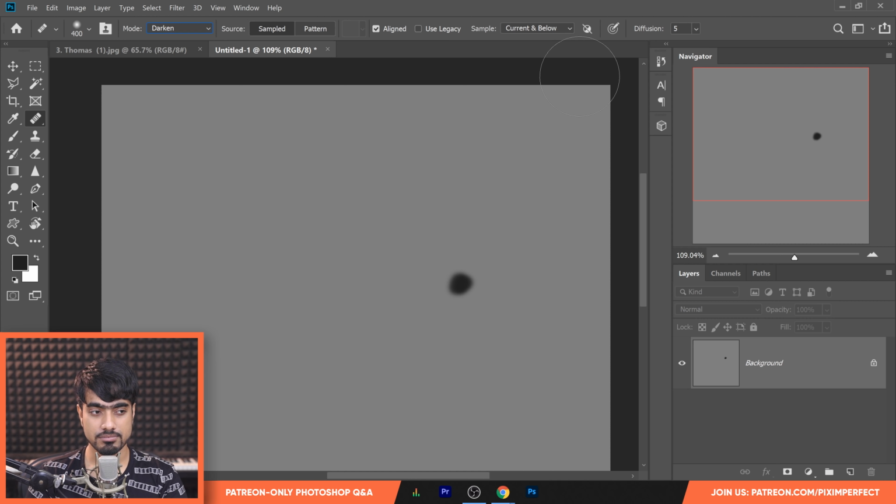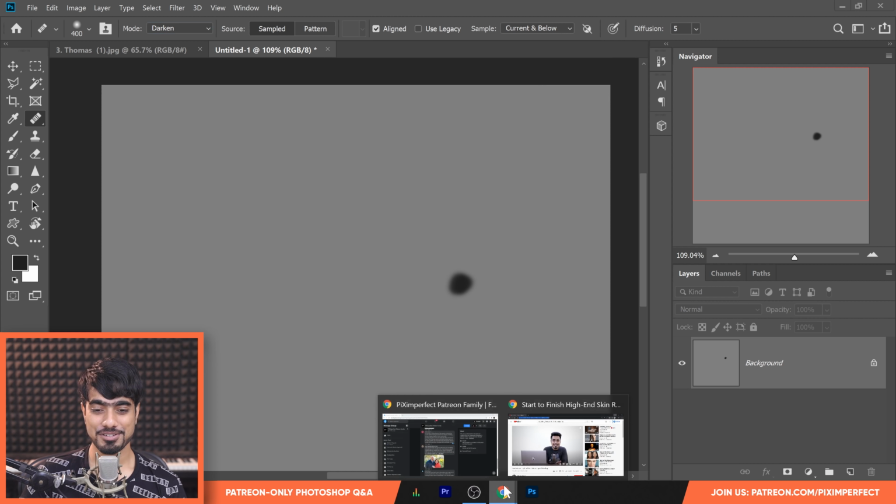Or let's say your subject has a little bit of facial hair, right? And you want to remove that facial hair. You know the hair is black or dark, depending upon the ethnicity. So you would take a sample from here and paint on the beard. And only the beard hair will go away, and the nearby skin won't be affected. Let's put it that way. All right. Okay, let's move on to the next one.